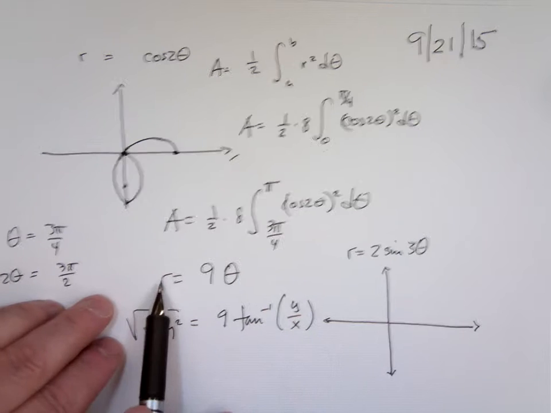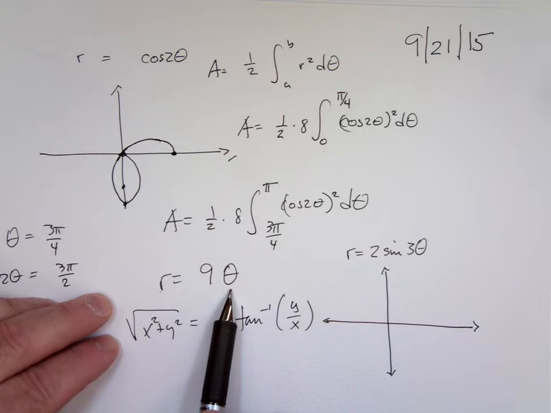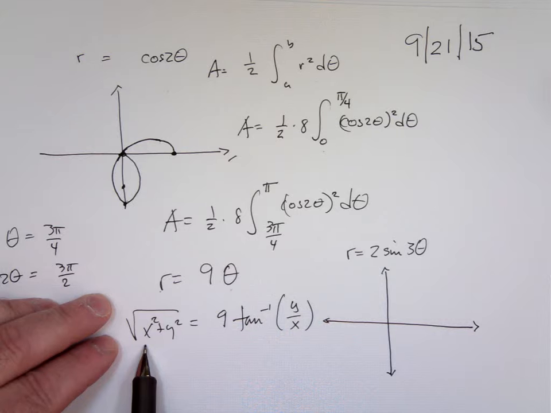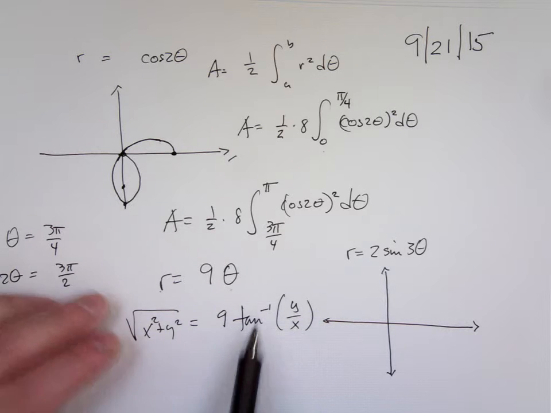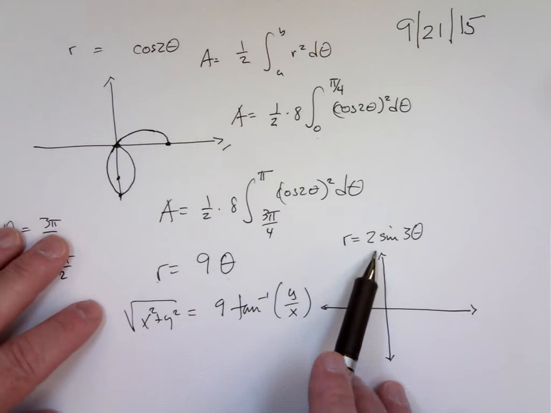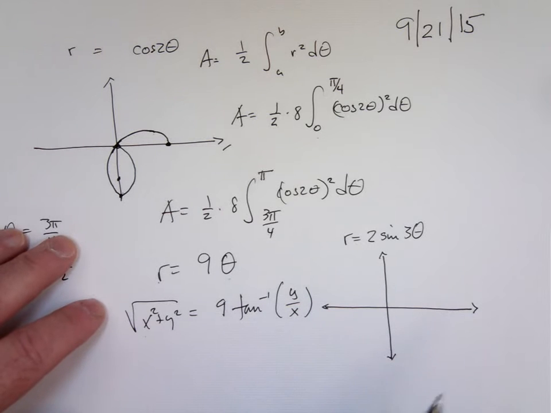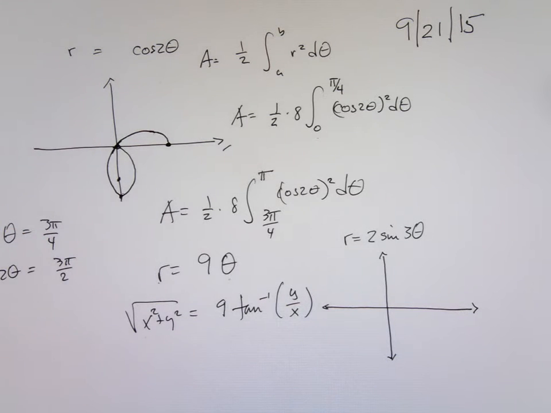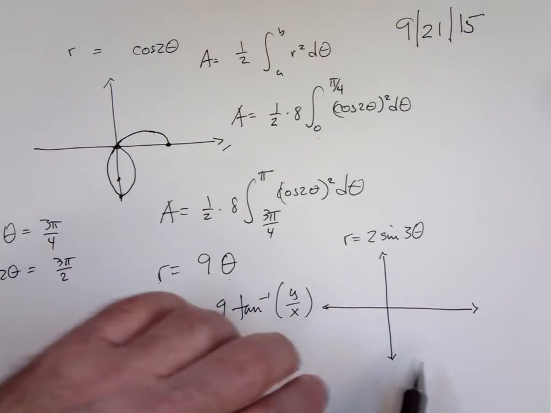Okay? If you have r equals sine theta, you have to convert to rectangular, replace the r with the square root, the theta with the inverse tangent. Now, we want to find the area. Is half a petal always pi over 4? No, just in that case. Each case would be a little bit different. This one here, for example, would be a little bit different.